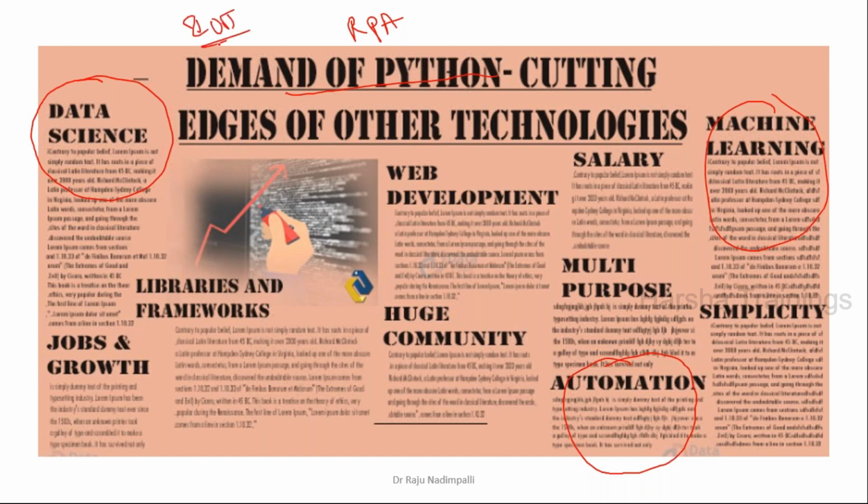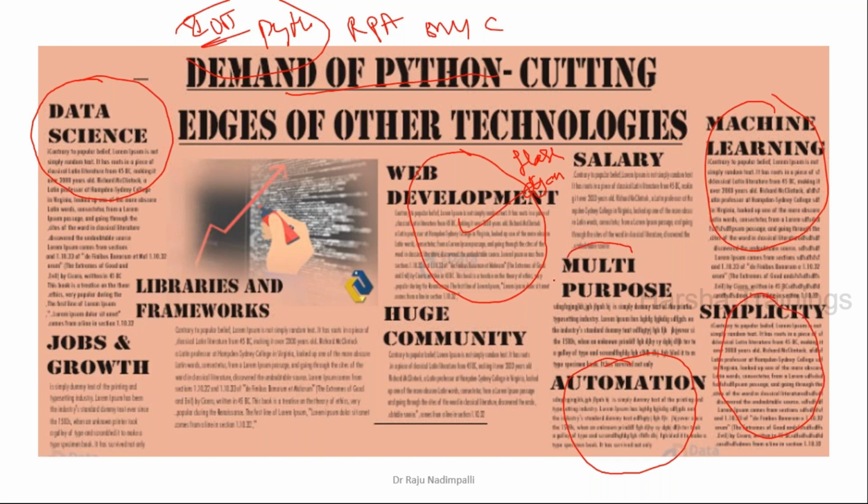Most of the IoT companies are using Python as a programming language to get the data from sensors. Earlier, they used to write embedded programs in C language. Nowadays, all the IoT companies are using Python as a language between sensors and the programming layer. And it is also used for web development. We have libraries like Flask and Django. I can write web applications, and it is very simple and easy to learn and write.